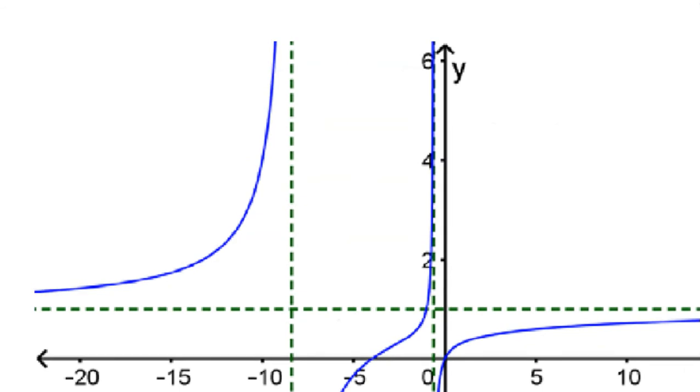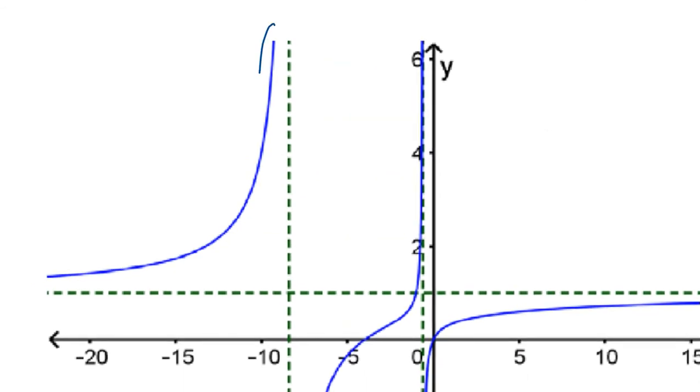So again, let me take a look at this graph, and we're going to look at the vertical asymptotes first. Notice how it's getting closer and closer. As I move the x values closer to the asymptote, the y value is going where? Yeah, it's going up, going to infinity, right? And it's never going to touch whatever this is. It looks like maybe it's 8 or 9. It's never going to get to that, but it will keep getting closer. And it's got to have somewhere to go, so it keeps going up, right?